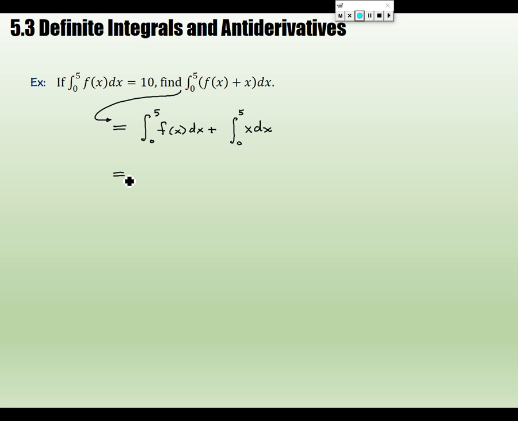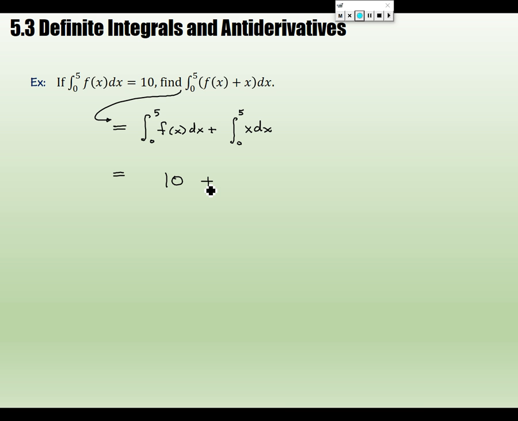Oh, would it be 15? Well, what is this first? That's 10. Yes, that's 10. Let's all just say that, because it's given, there's no debate about that. All right, the debate here now is what is this integral? It's not 5, though. What are you integrating? I think Alex is right, even though you don't want to listen to him. Visualizing it will help, right? Think back to our geometric approaches that we've been taking. What are we integrating? What are we actually trying to find the area of?